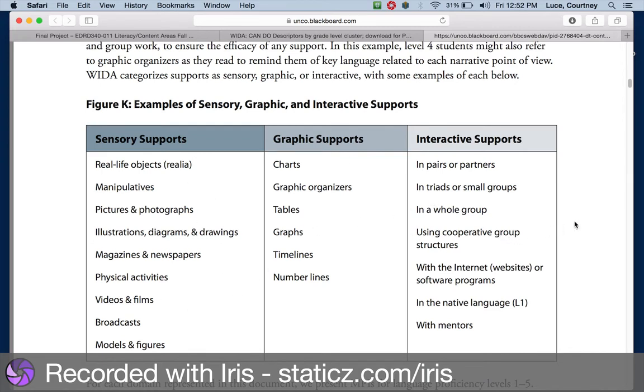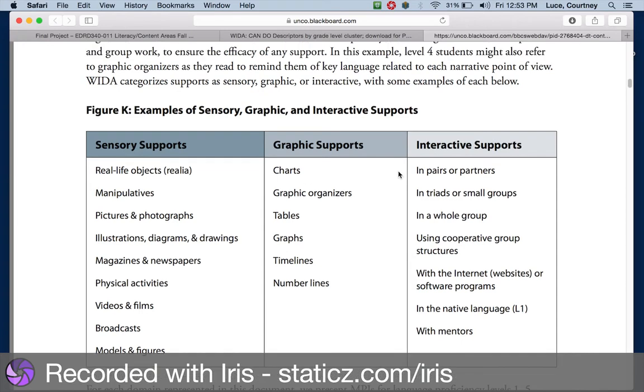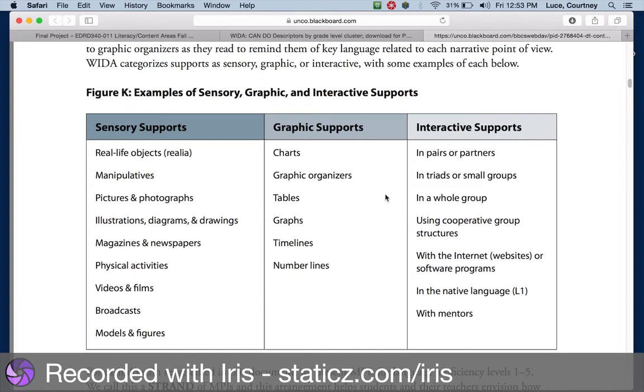You can come up with some other supports, but I think this is the piece that everybody forgets to put in, the instructional support, and it's actually the scaffold. This is what makes the learning comprehensible for our students. Be sure that you're looking at the supports, and that as you're doing the model performance indicators, you're using all three components. Okay, you're using the language function, the content, and the support.